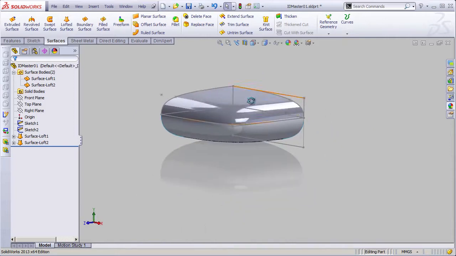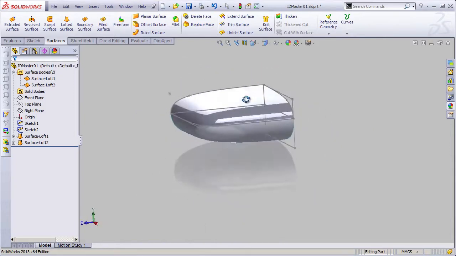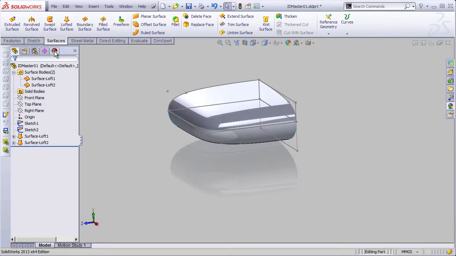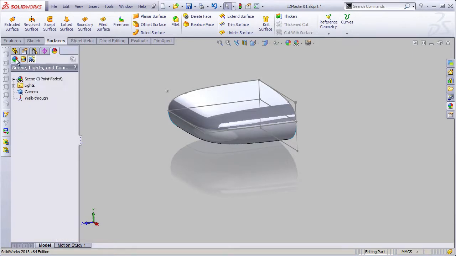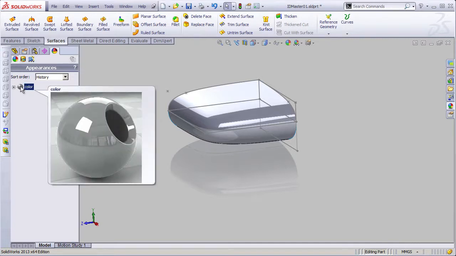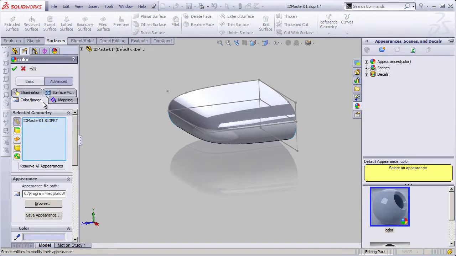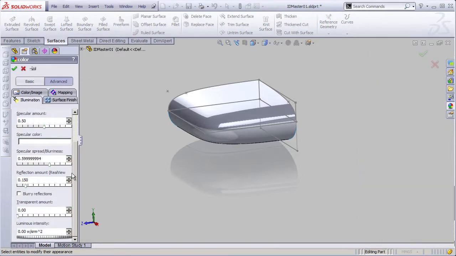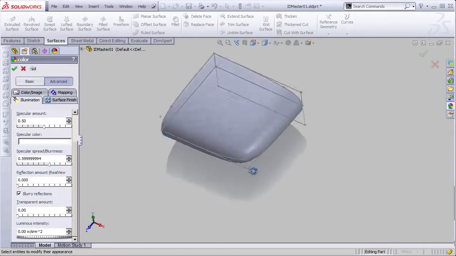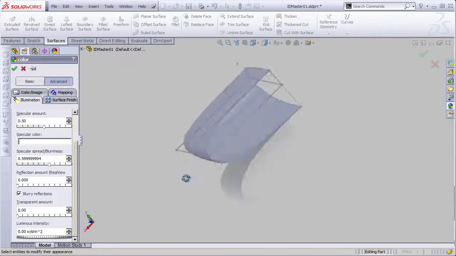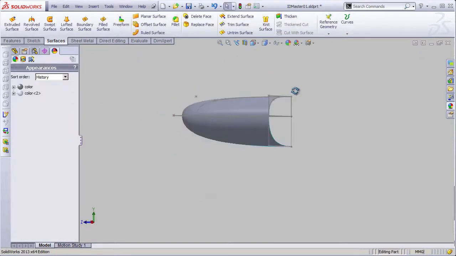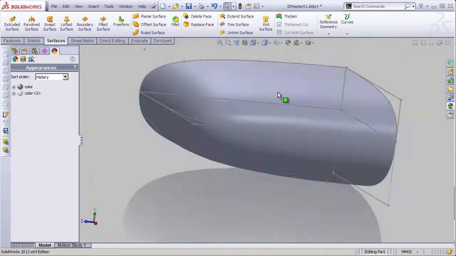And I find this, I don't know about you, but I find this kind of glossiness a little bit hard to read. I'm going to go back to my appearances over here. And let's choose our View Appearances drop down at the top. And underneath that, we have the color that's been applied to everything. I'm going to right-click that, Edit Appearance, and go to its illumination properties, turn on blurry reflections, and just turn that reflection amount way on down. So it's just much more matte. I just find that a lot easier to see what's going on. Hit OK. That's a little bit better. A little cleaner, a little more gooder.